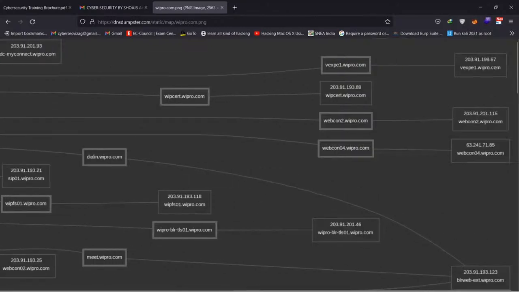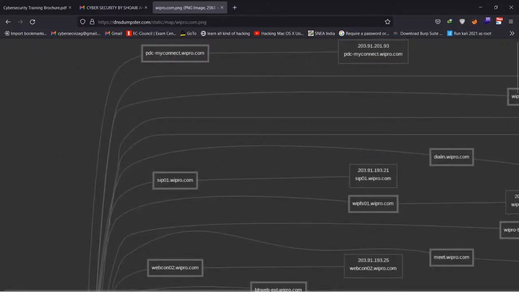So this gives us complete information of all the endpoints that you have to test for complete security of Wipro. Now this information is given out by Wipro itself. It needs to be given out. It is mandated so that people can access their services. But that is not the vulnerability, guys. Giving out the information is not the vulnerability, but not checking if each of these endpoints is secure or not is the vulnerability. So a pen tester or an ethical hacker needs to check each and every endpoint and see to it that on each of these servers there are no unnecessary ports or unnecessary services running which have vulnerabilities.